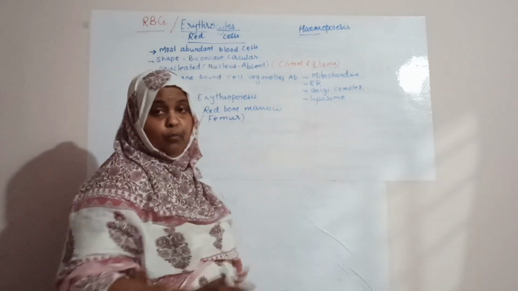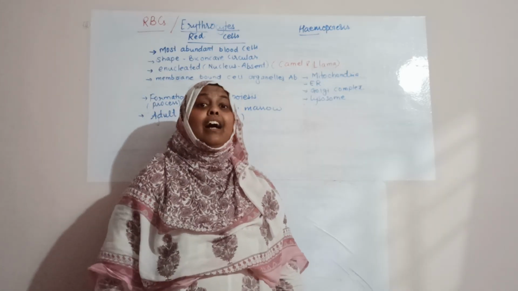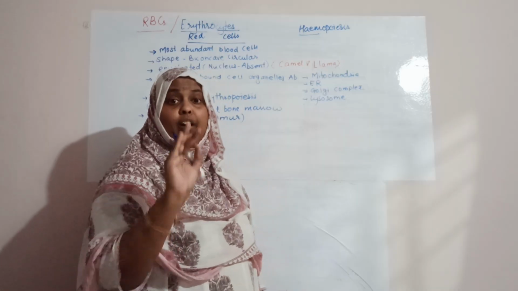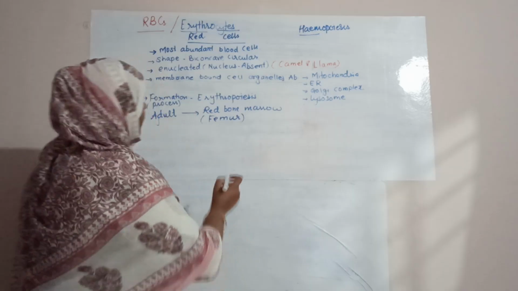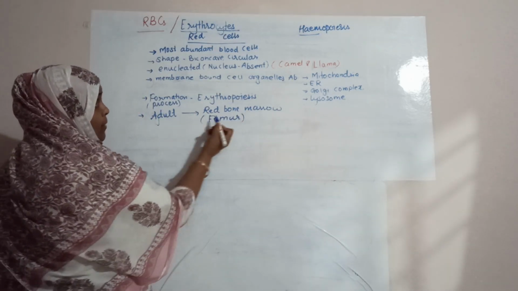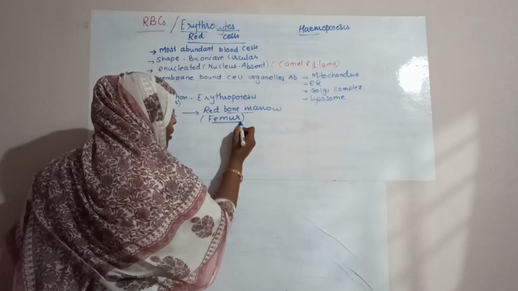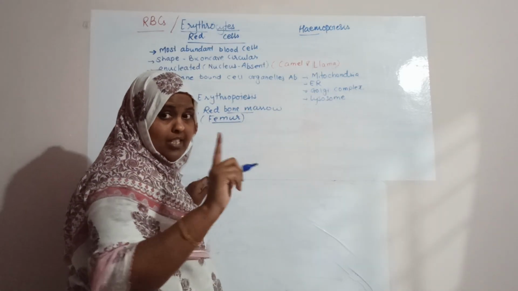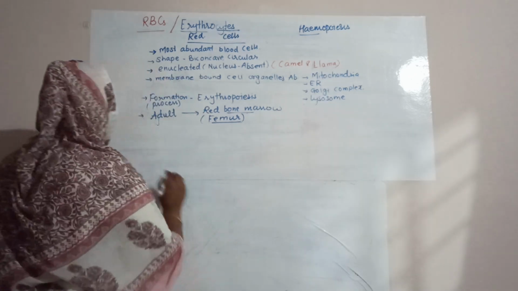Okay. Now here you remember the femur bone. In the next chapter, locomotion and movement, we study about the femur. So the femur bone is present in the thigh region. And the specialty of the femur bone is that it is the longest and strongest bone in our body. So erythropoiesis in an adult happens where? Bone marrow. Which bone marrow? Femur bone. What is the location of the femur bone? In the thigh region. What is the specialty of the femur bone? Strongest and longest bone.